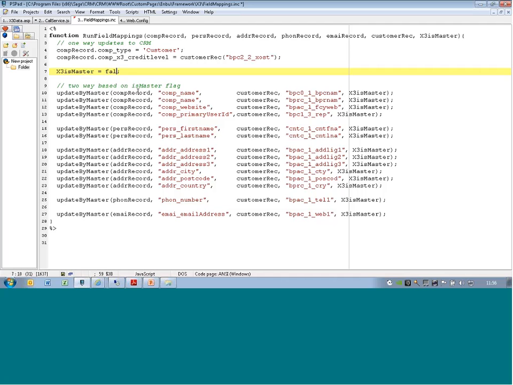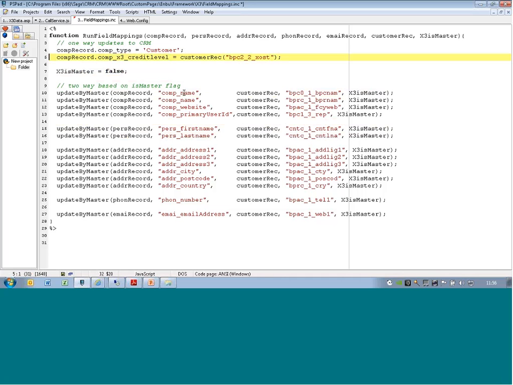However, it's possible that once you've got the initial migration in place, you want to make CRM the master. By setting X3 is master equal to false, we'll make sure that every CRM field will update the corresponding X3 field. There may also be certain hard-coded values you want in place. For example, on every sync we copy the credit level from the X3 data down into a local company field that we have pre-configured, so we have a local cached version of that credit level.